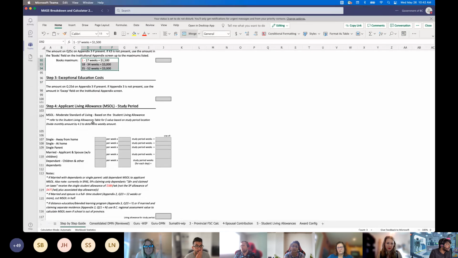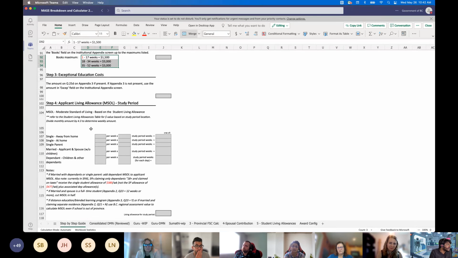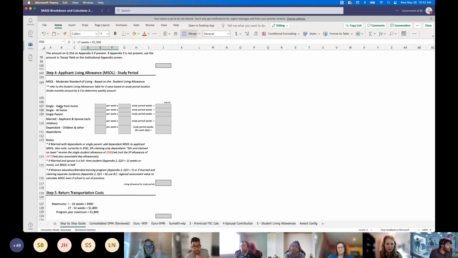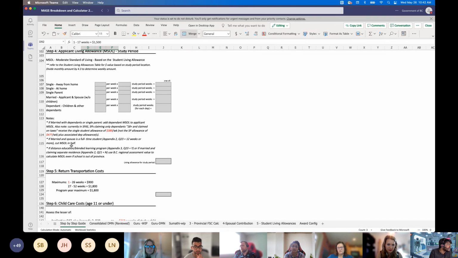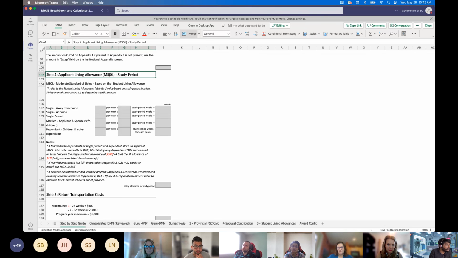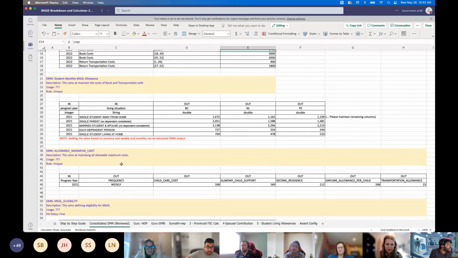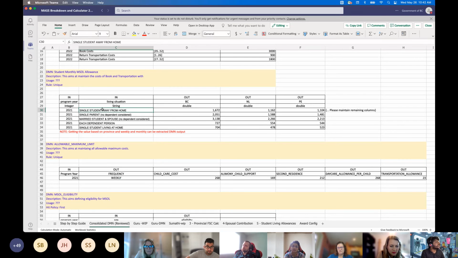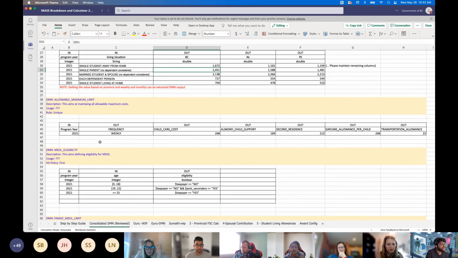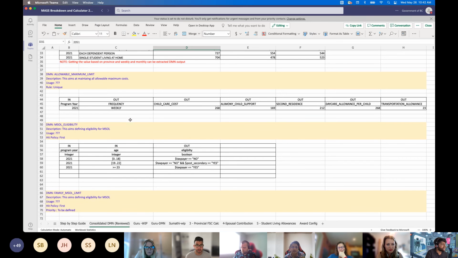If you see the whole calculation, we have several places where we have variables defined. For example, even to calculate the MSOL, we have a calculation over it. Like for a student who is away from home, and for a particular province, what is the actual amount that has been approved for him? These kinds of calculations we have segregated, and we have created data models.